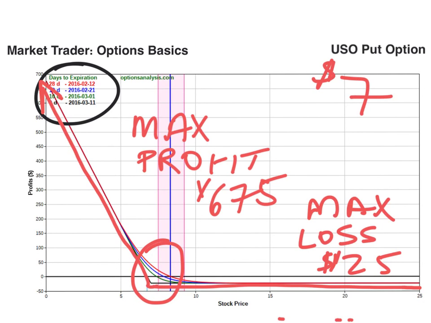So this is a very similar instrument to a call option. Again, we don't expect the price of oil to get to 0, but it's possible that it could decline a little further into the $5 range, and it's also possible it could bounce and go higher up to maybe the $10 range. So we'd be looking for our profits somewhere maybe in that range over the next 30 days.